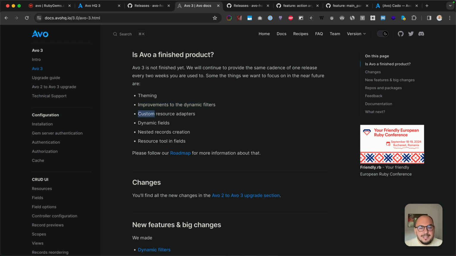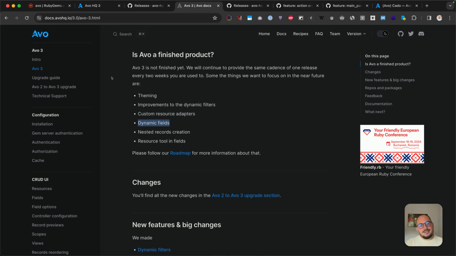Custom resource adapters. This is something that I previewed a while back, where you could have resources that are not backed by the database. They're not backed by Active Record, but by HTML, maybe RESTful. Maybe you'll have a RESTful endpoint, maybe you'll have Mongo, maybe a simple array, or maybe you'll be able to use just a method. The user has comments, but the comments is not an Active Record, it just returns an array, but you want to use that as a has many or repeater field. We'll figure that out as we go.